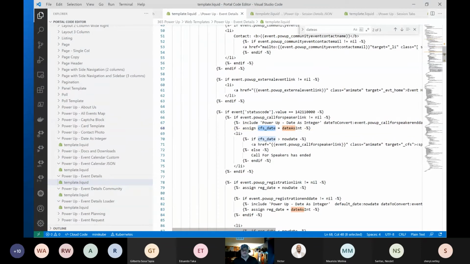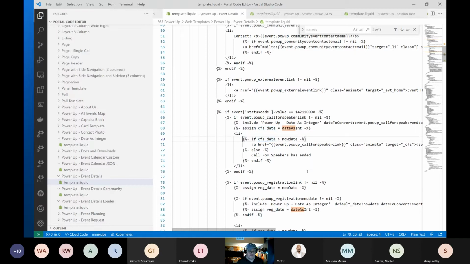So tell me when the call for speakers is done. And then here's where I use it. This is what I'm doing it for. All that work, I have this really nice reusable template. I invoke it and I have a convention for calling it. Make sure I immediately capture the output value because it's going to be overwritten the next time it's called. But now I can compare dates. So it was very useful in my instance. It wasn't very complicated, but it was a really nice use of web templates. And like I said, I'm really glad I stumbled across this guy's work because it saved me a bunch of pain in figuring this date stuff out.